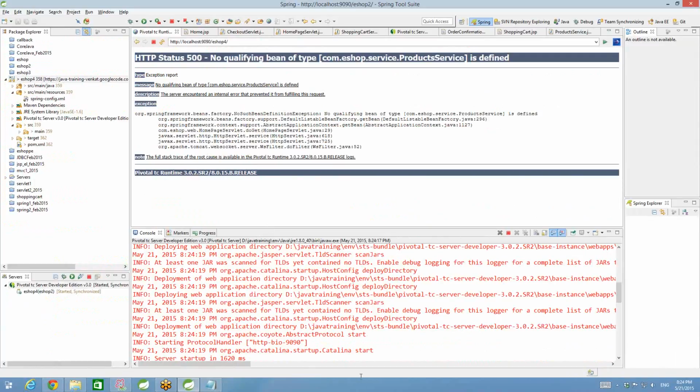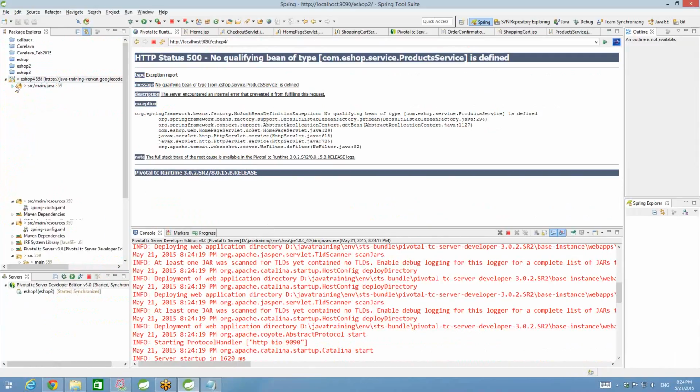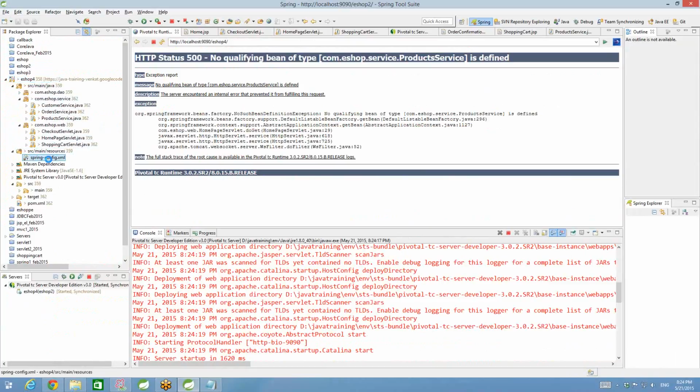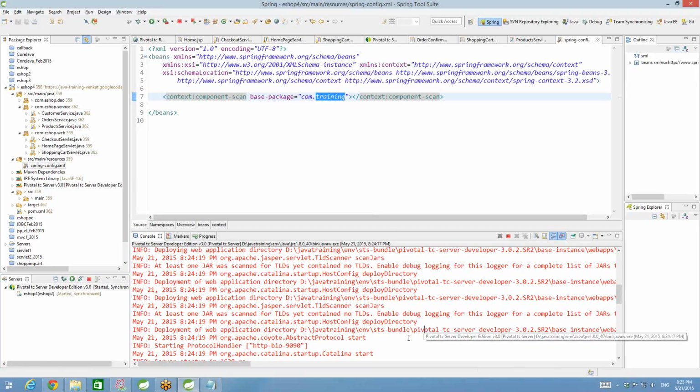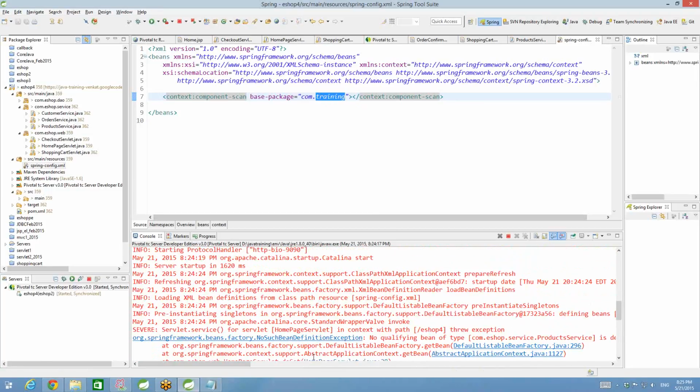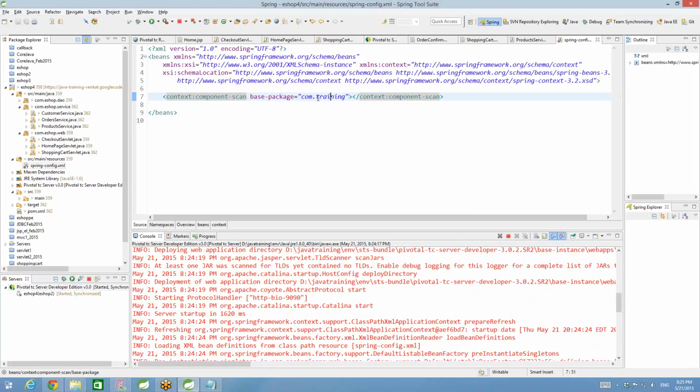I get the feeling it's not reading this guy. Spring config. Oh! Those are different packages. I thought we changed it, but we changed it in WebINF. Look at it. Com training. Obviously, not even one bean was specified. This is empty. I was wondering why. Definitely it's not reading. We changed it in that old WebINF one. That is why I deleted it. Now I looked at it deeply.